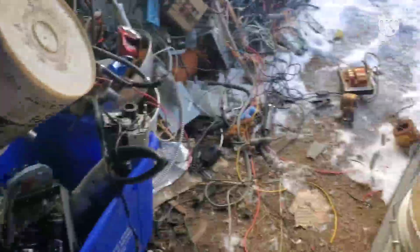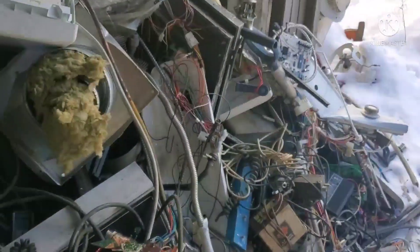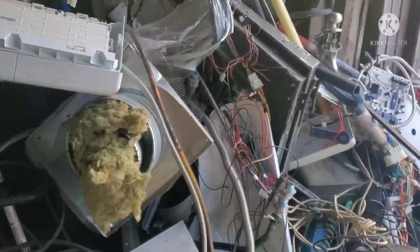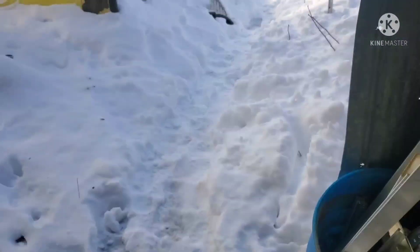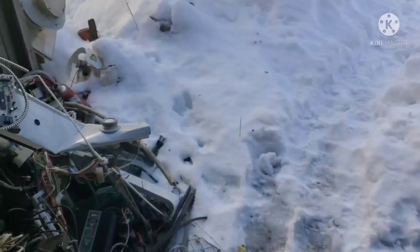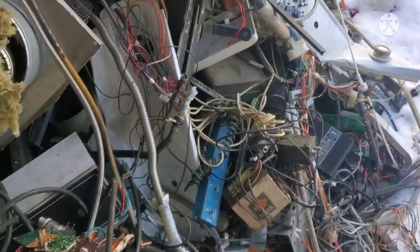Stuff I just keep throwing in here — stuff I get, people throw out and I pick up. Lots of stuff laying around, lots of goodies to work on. I'll never run out of things to do. We still got lots of snow so I didn't really shovel it too much. There's a shovel out there when I was up at the shop and shoveled it out. I'm going to get the tractor — I got some wood to split, so that's what I'm going to be doing.